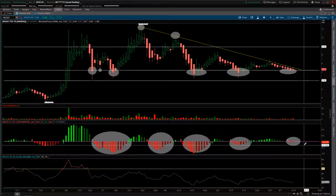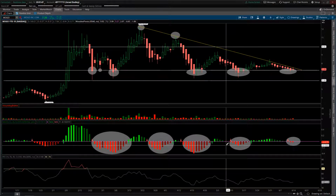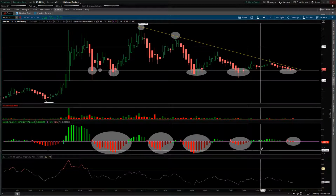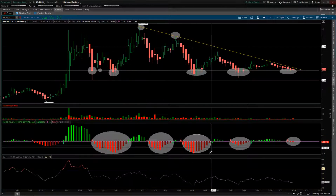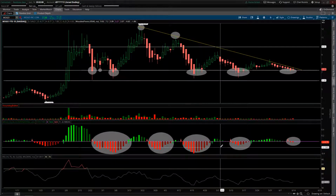And if you know anything about stocks, stocks move in waves. So eventually this selling pressure has got to subside and switch to the alternate, which is demand and buy-in pressure. Okay, so it's been mostly filled by selling pressure. Those have been the biggest pieces of action that's been happening lately with this stock.